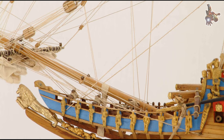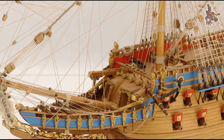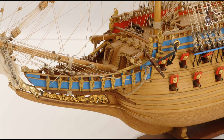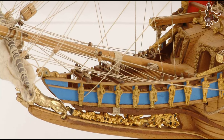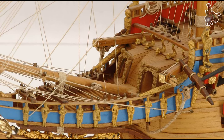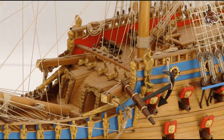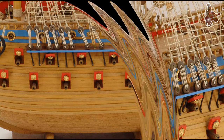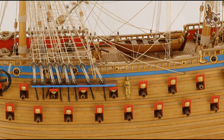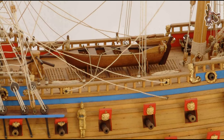Vasa's preservation is an ongoing challenge, as the ship continues to face the effects of centuries spent underwater. The efforts to conserve her and study the many artifacts found aboard have provided invaluable insights into shipbuilding techniques, naval warfare, and daily life during the time of her construction. Today, Vasa is recognized as the world's best preserved 17th century ship, a testament to both the skill of her builders and the care taken in her preservation.